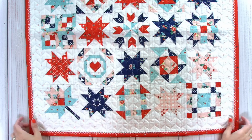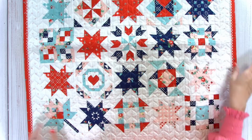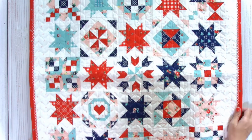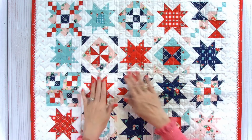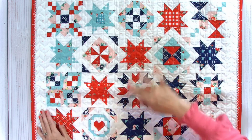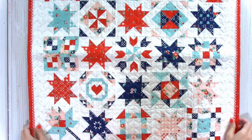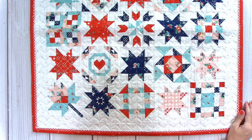These stars that you see, those are part of a panel from Quilt Fair. And I thought it just made the quilt really nice and simple. And I had my son Will lay this out, and we just did aqua, red, blue, and pink. We actually had it laid out a little bit differently, but then I FaceTimed Lori and she had me move some stuff around so that it looked better.